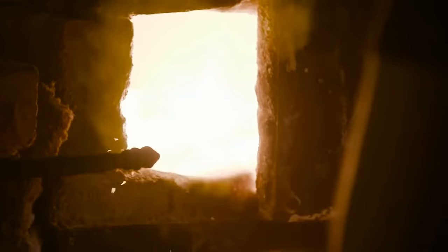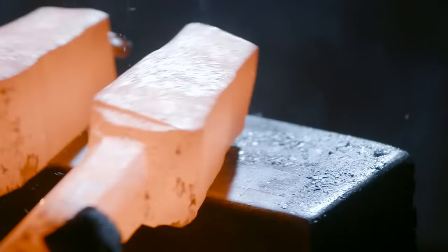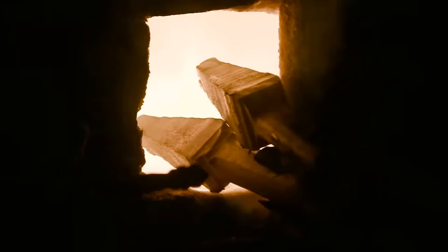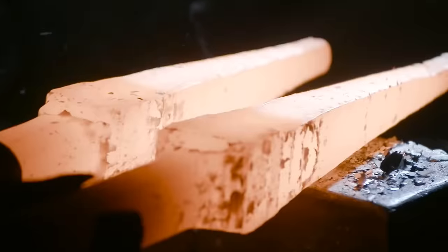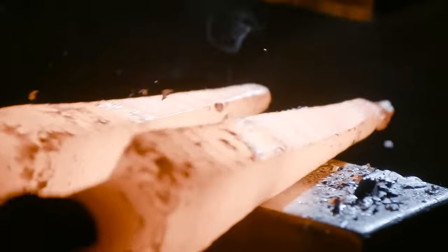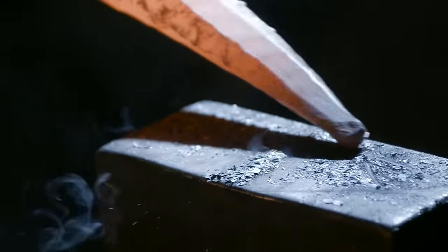With the material now drawn out to length, Ilya uses a hot cut tool to cut them into 2 equal parts. So you've seen us draw out bars using the hit turn technique pretty often on the show, but you've never seen us do two bars at once. This really demonstrates a lot of skill, and to be honest, Ilya's kind of showing off.